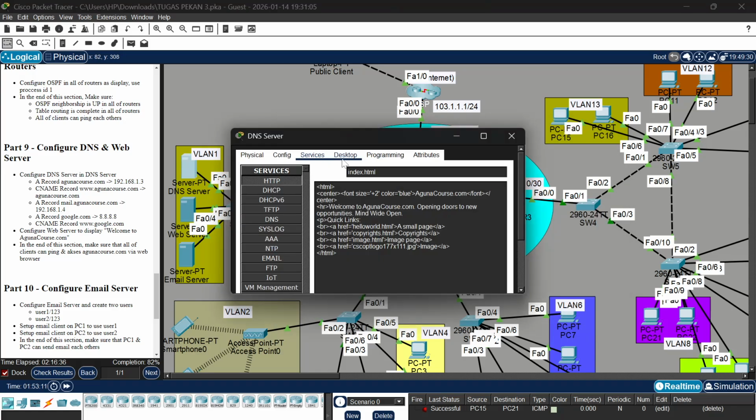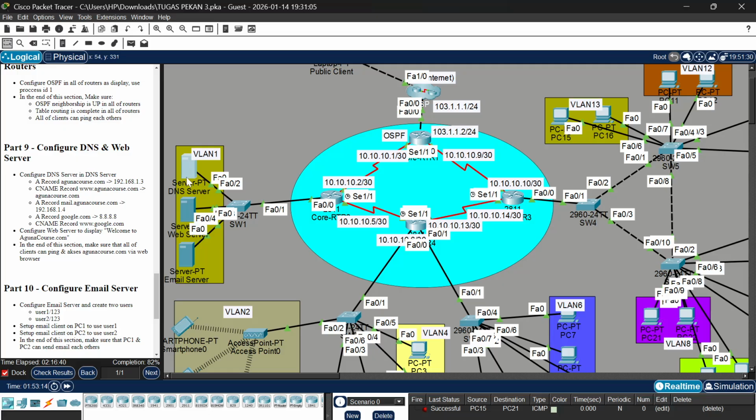Hmm, I think it's here. Wait a minute. We try the command prompt.